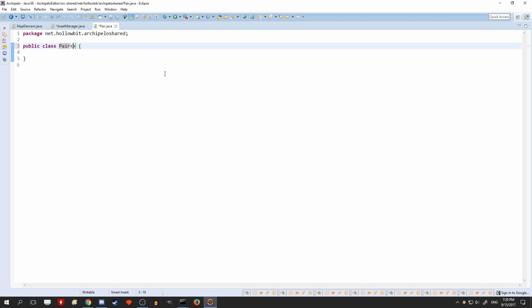So pair, how do we do generics again? I kind of forgot. So what are we going to call them? We'll call them E and O if we're able to do that. So private E, call it value 1.